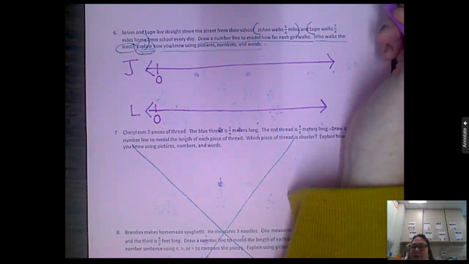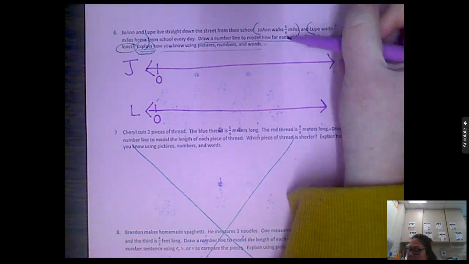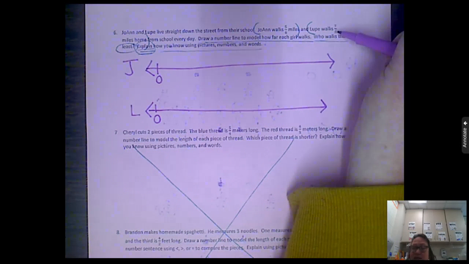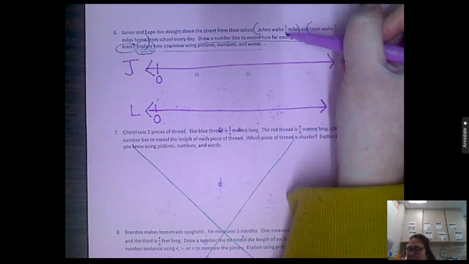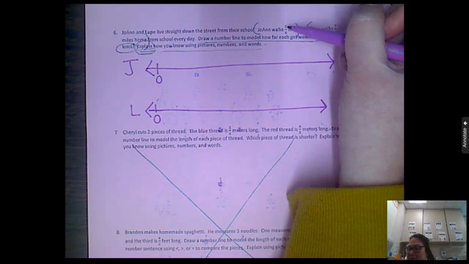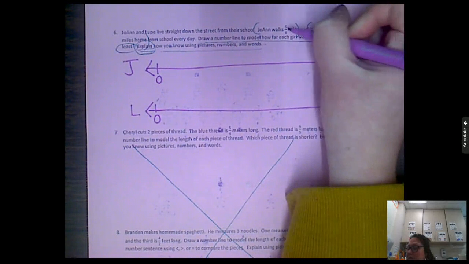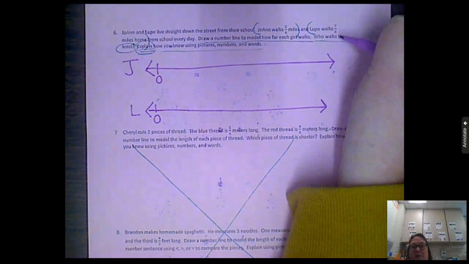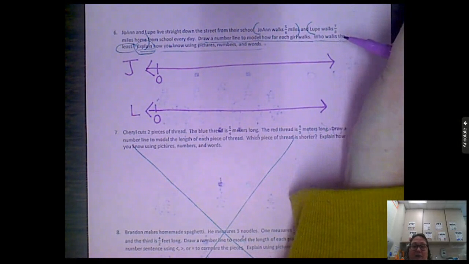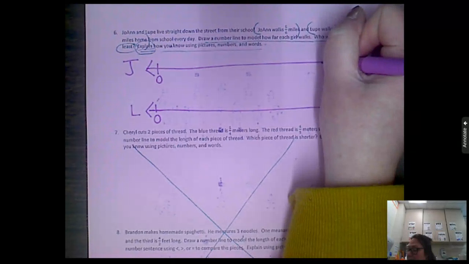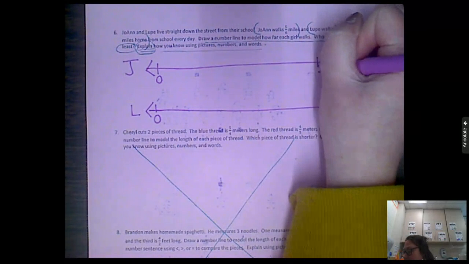And let's look at this. Are any of these fractions going to be greater than a whole? 5/6 and 7/8. Neither of them are greater than 1 whole, right? I would know if it was greater than a whole because my numerator would be bigger than my denominator. If this was 7/6, and if this was 10/8, then these fractions would be greater than a whole. But because 5 is smaller than 6 and 7 is smaller than 8, neither of these fractions are greater than 1 whole. So I'm going to end both of my number lines at 1.